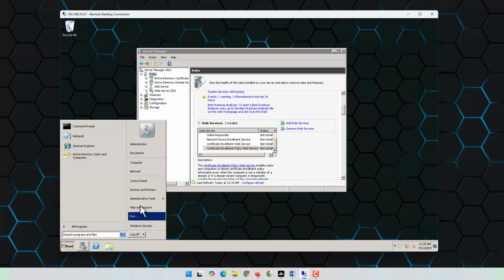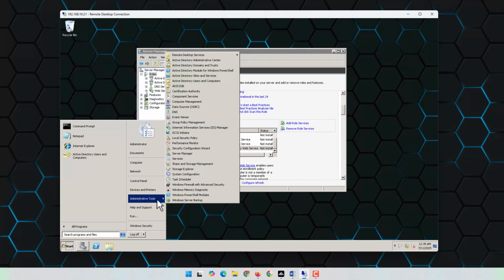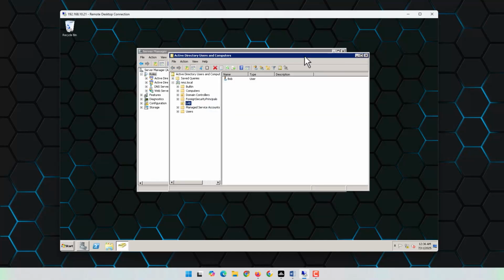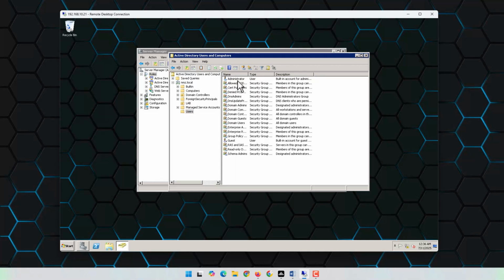For that, let's go to the administrative tools and to the Active Directory Users and Computers. Here in the Active Directory, actually I just created a user before, that is Bob. We can use this one, or we can even use the user administrator here.